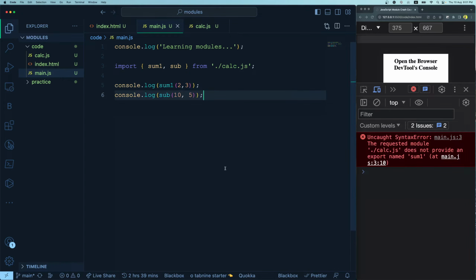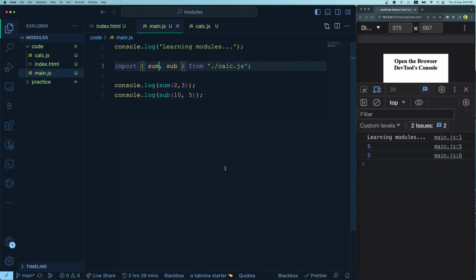So in the named export and named import, it is mandatory that the name that you are using to export your data from one module, you have to use the same name to import it back into another module. You cannot use another name while importing. There is something called alias, by the way, which I'm going to teach you in a subsequent chapter in this course. But alias is a bit different. The fundamental thing over here is that when you export and import using the named export and import, you have to use the same name while exporting and importing. You got my point. So I'll just revert back, and things work again.